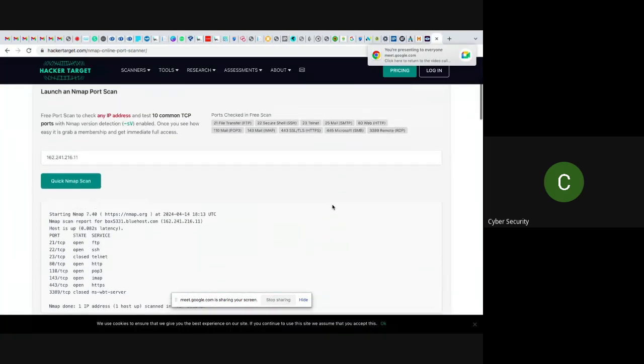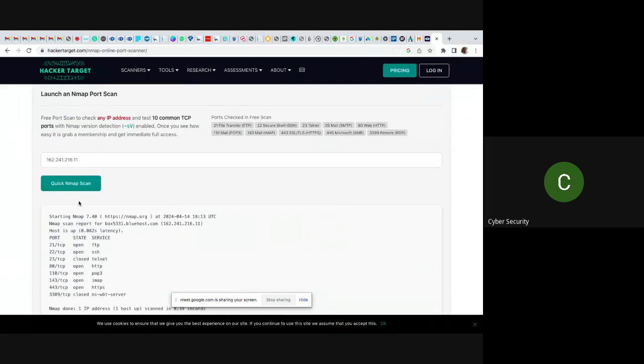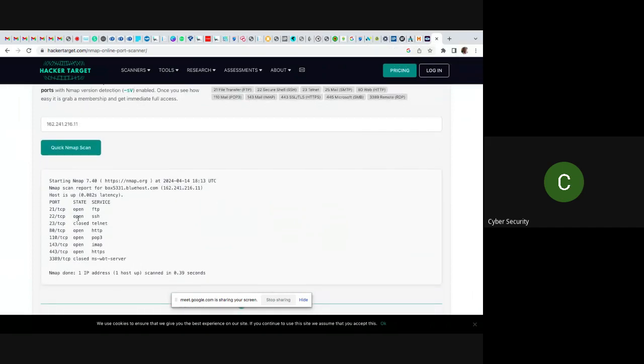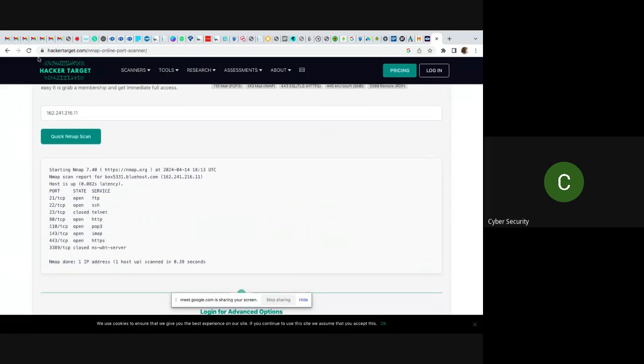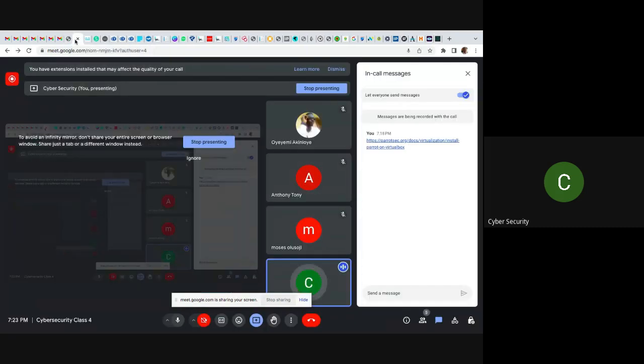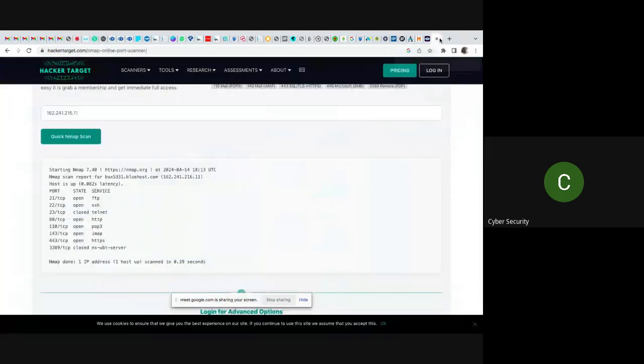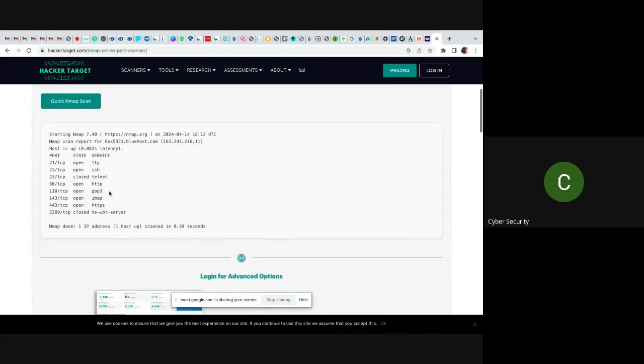All right, so I scanned this certifiedhacker.com, and part of what we are talking about when you are scanning is that you want to know the ports. I already explained yesterday the issue of ports that are open, the ones that are closed, and the ones that are filtered. So you can see here, we looked at the list of ports yesterday. So we have port 21. Of course, it showed us that the host is up.